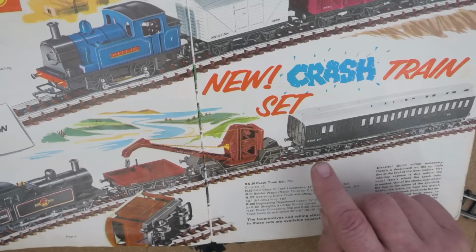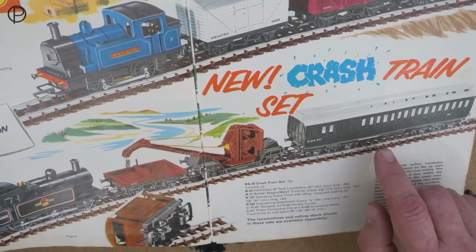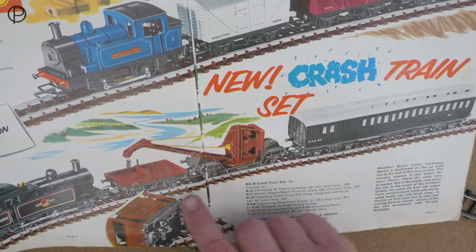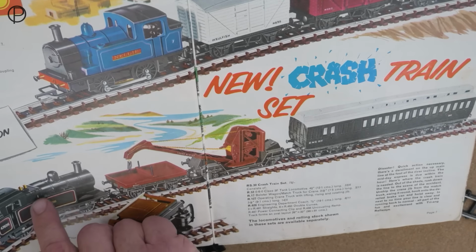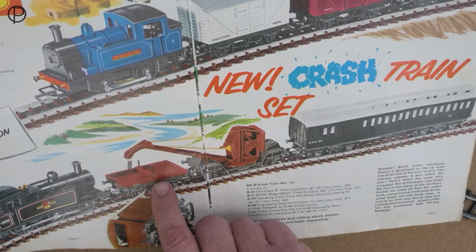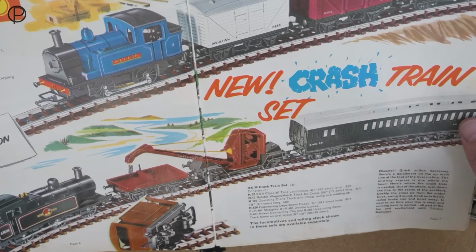This is pages 6 and 7 of the 1963 catalogue, and here we've got the new crash train set, that's an RS30 crash train set. So we've got a Ginty there, a lovely earlyish one with a big line on the side of the tank, lovely looking thing. We've got the match truck and the crane, and they've got the engineering department coach in black there, looks to be rescuing this brake van which has fallen off the tracks there.